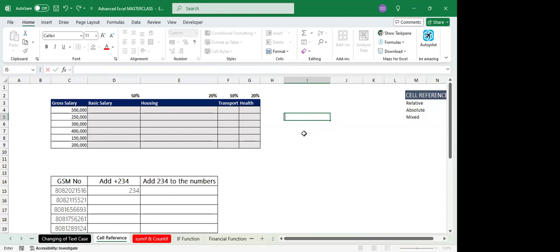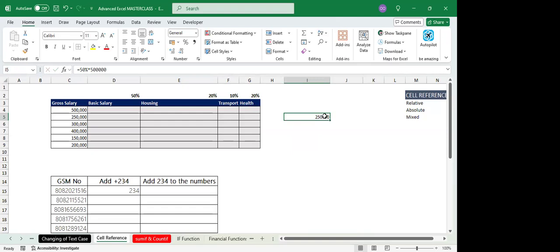If I want to write it as a formula, we've talked about function and formula. Function means that I'm using a keyword that already exists in Excel. But using the normal mathematics, what I just typed is a formula. And if I want to put it in Excel, I'm going to say equals to, don't forget that equals to always starts. So I will say 50% times, asterisk is what stands for of in Excel. That's the multiplication operator. So 50% of 500,000. If I say enter, it will give me my 250.